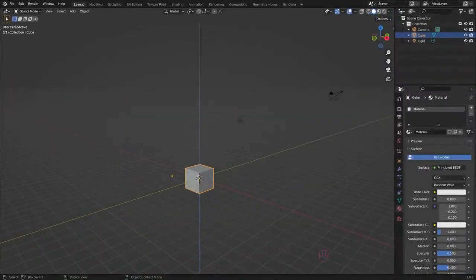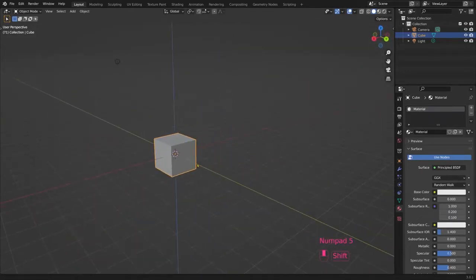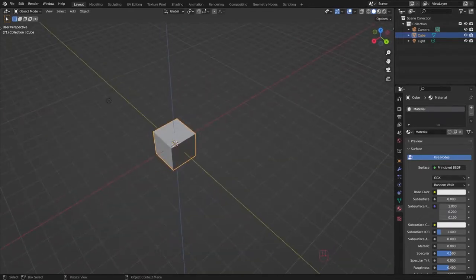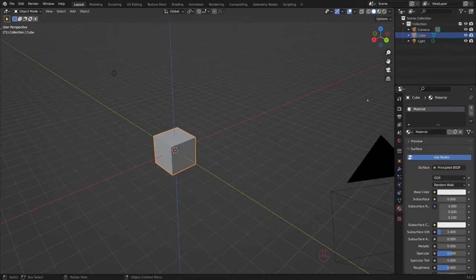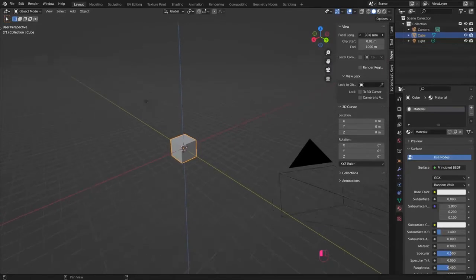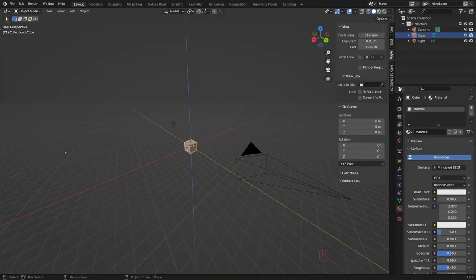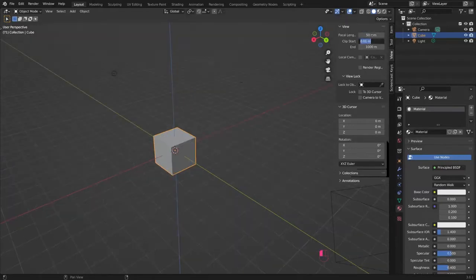Let's now use the numpad for navigation. Right now, we are in the perspective mode in the 3D viewport. You can see this quite easily because the lines of the grid converge more and more in the distance. They become closer together, and that is meant by a perspective view. And stuff that is further away will seem smaller than stuff that is closer to you, just like it is in reality. But who likes reality, right?